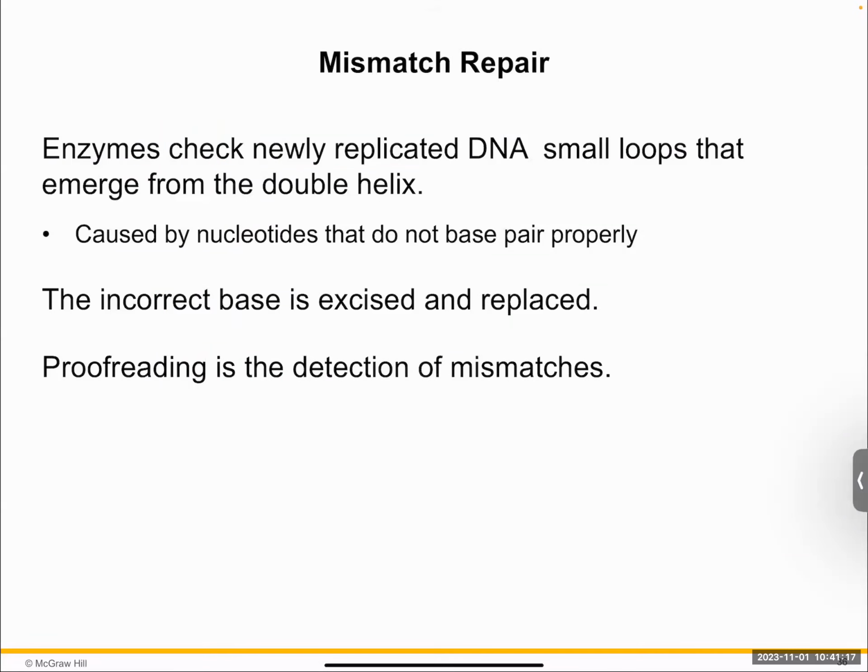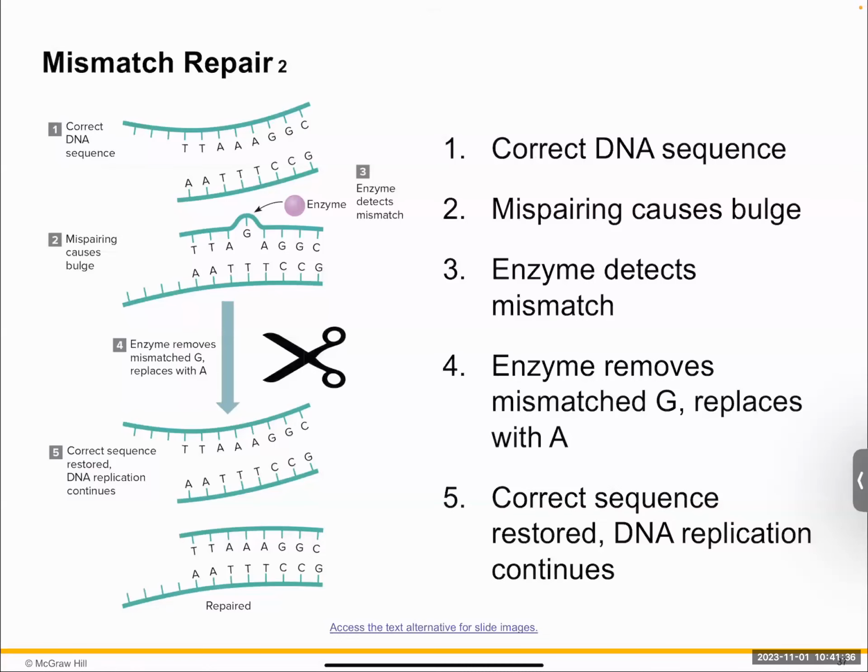Mismatch repair is when you have, let's say, a T that, instead of being a T, is an A, or a C that is a G, etc. Here's a cool type. When you have that mismatch in the nucleotide base sequence, it actually creates a bulge inside the DNA sequence. So here is your original sequence, beautiful looking, but then instead of having an A here, you have a G, and that literally creates this little bulge inside the DNA sequence being replicated.